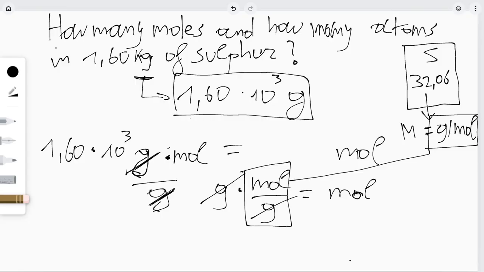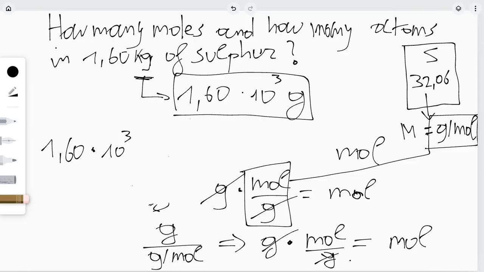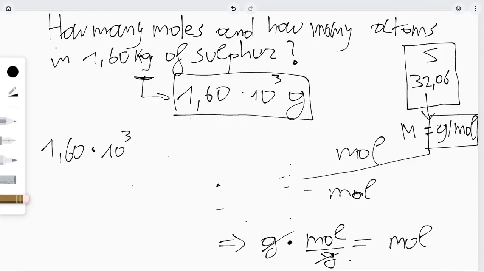When we divide our grams by gram per mole, we're actually dividing by a fraction. And when we divide by a fraction, that's the same as multiplying by the opposite. So it still gives us grams times mole per gram, which equals moles. So dividing by the molar mass is the thing that we need to do. And we found this out without knowing a formula. Just going on what the math tells us when we need to get rid of grams and we need to create moles, so to speak.